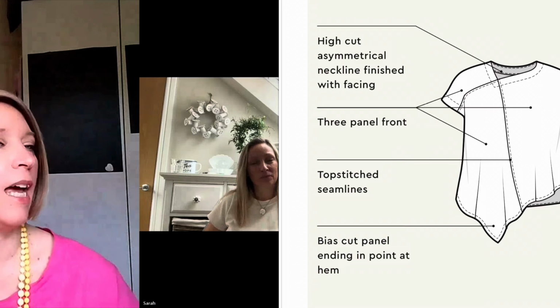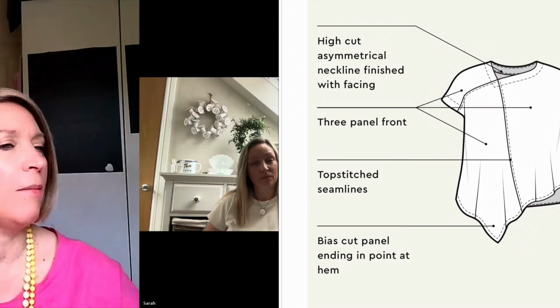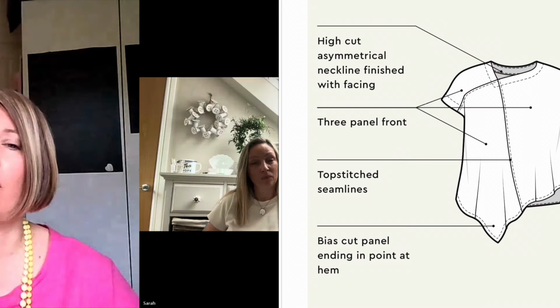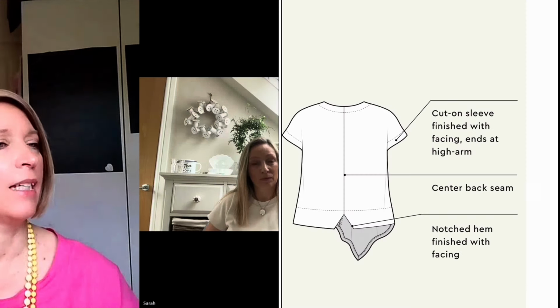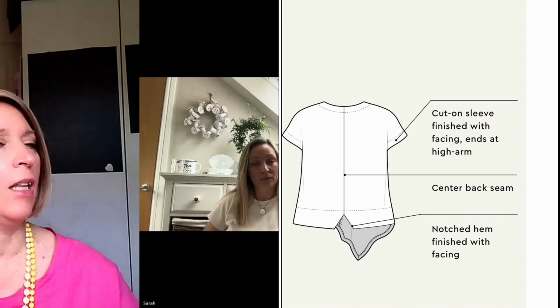Yeah. So it says it's got faced armholes and a pointed hem with unique seam lines. That's the bit that Closet Core are really good at, isn't it? Yeah. Their seam lines. And a bias cut panel adding visual interest. In the back, a notched facing gives structure and dimension to the hem. Okay, because it's quite a chunky hem as well, isn't it? Yeah, it is. So I am going to, do you know what? I am going to make it as per the pattern. Definitely. Yeah. I'll try to.